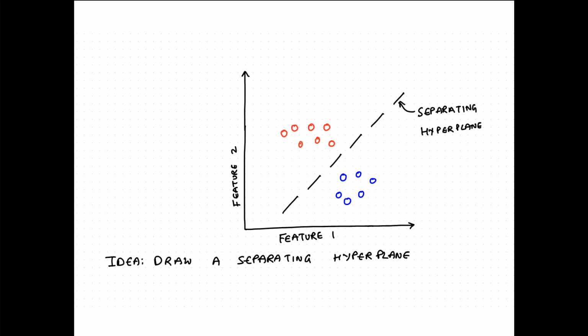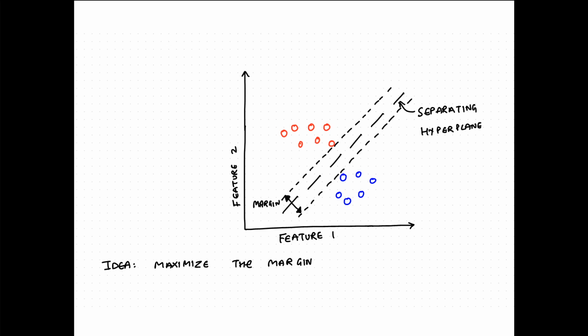So that's the first part of the intuition, and you would have expected this. It is fairly trivial to understand that such a classification makes sense, but there are some more nuances to it. The main idea is to maximize something known as the margin. So you draw a separating hyperplane, which I'm just highlighting right now, and you also draw something known as a margin. The margin is basically the distance between the nearest points of opposing classes. In this particular case, this red point and this blue point are lying on the margin. So that's essentially the idea, that you draw this classification in such a way that the margin is maximized.